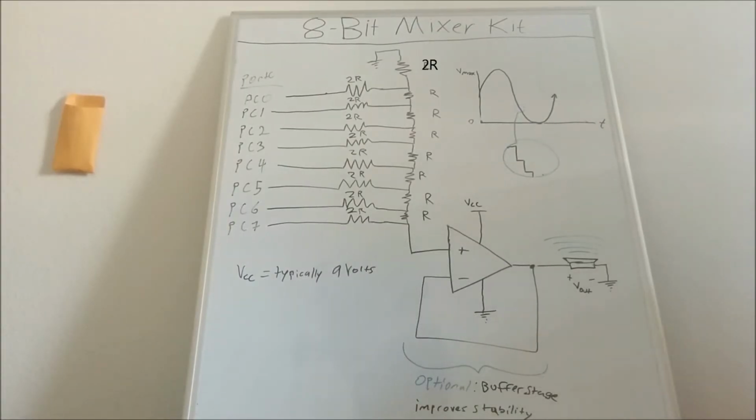Hi, I'm Evan Levizade, and this is my 8-bit mixer kit. The first component of my mixer kit is an 8-bit digital to analog converter. So this is the same kind of thing that drives the speaker of your old Game Boy.